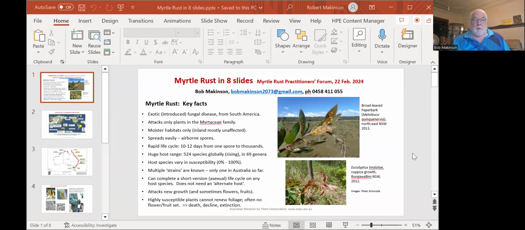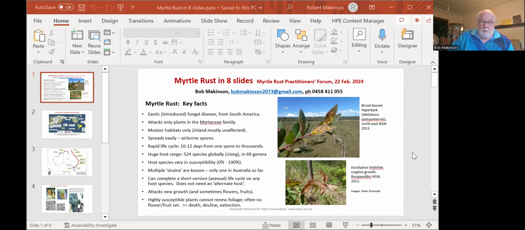So if you've got a plant that you are sure is in that family and you're getting a rust-like disease that does manifest as these yellow pustules and powders, it's quite likely that you're dealing with myrtle rust. If, on the other hand, your plant is not in the Myrtaceae family, then it's not going to be myrtle rust. It may well be one of the other yellow rusts, of which there are many. Frangipani rust being an example.